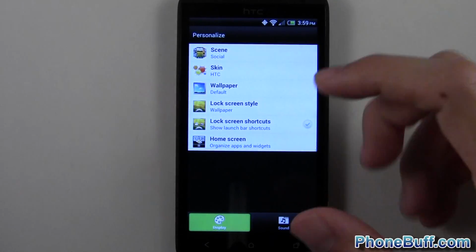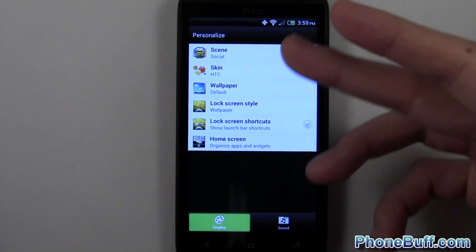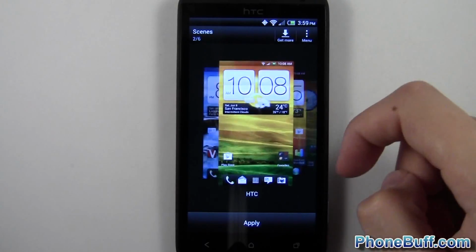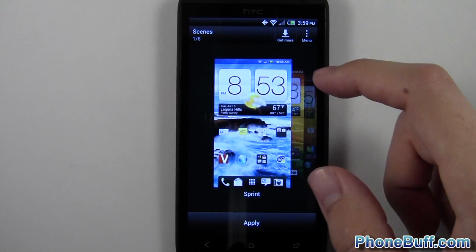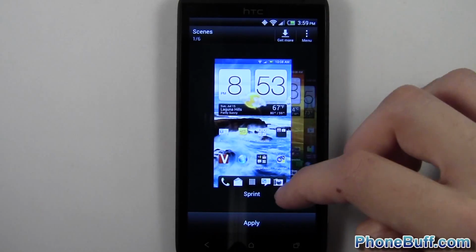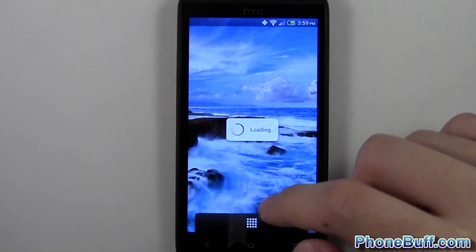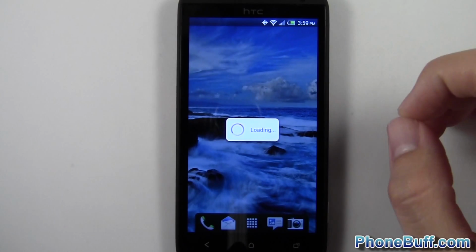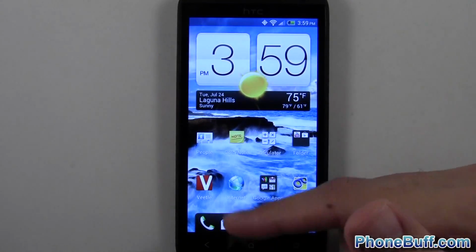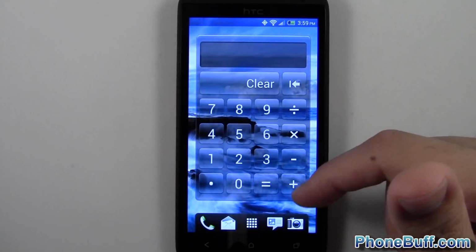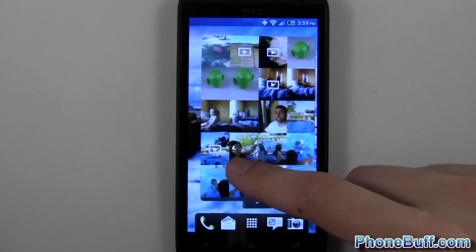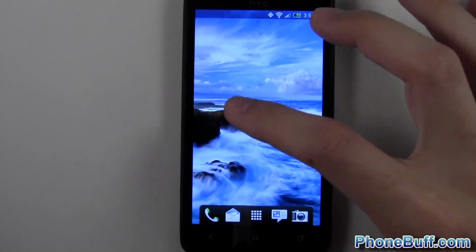So the personalize tab is where you're going to customize a lot of things on your phone, just like the name implies. So you have scenes on the Sense UI, which is basically a home screen arrangement. As you guys remember, I don't have anything on my home screens other than that one page with the clock widget. I'll go ahead and select Sprint's scene right here. So your HTC device may or may not have this, but you get the idea. I mean, you're gonna have something similar. So you can see my home screen looks a little bit different. The background is different, and I have these widgets already preloaded on my home screen. So pretty cool to have scenes like that.